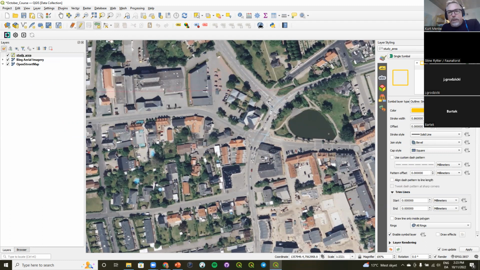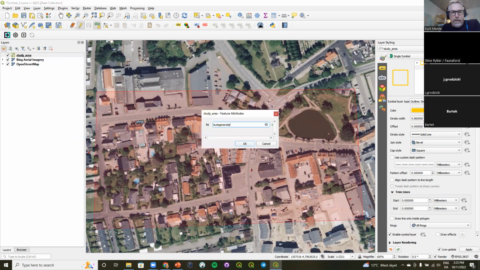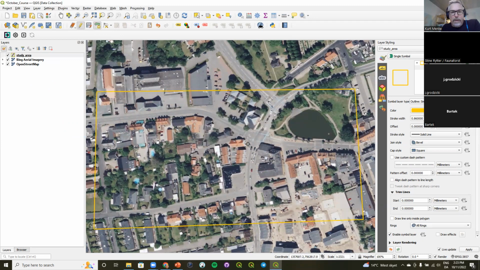I'm going to include part of this park. And there I have a small study area boundary that's basically just the block or two around where I live that I will be doing a tree survey in. And I can take this out of edit mode and click save.